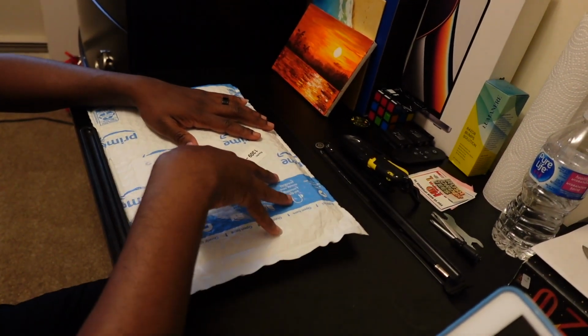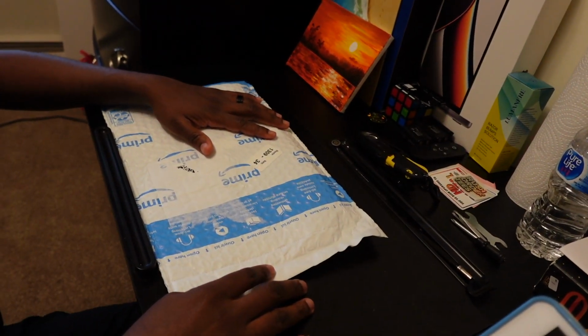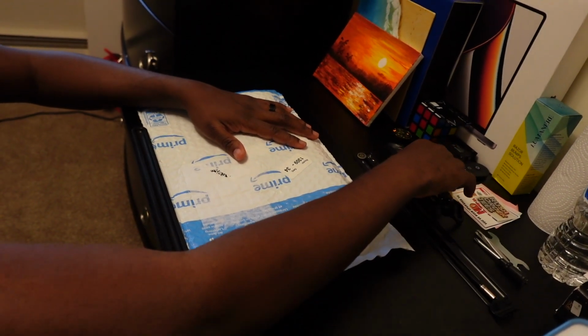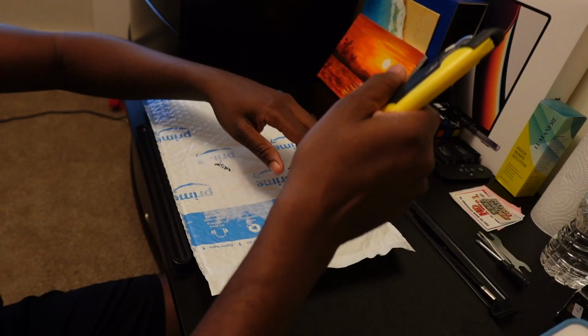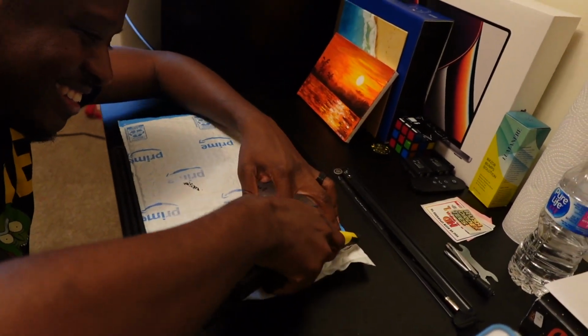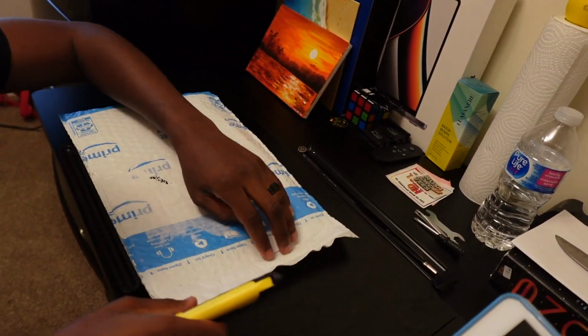Today we'll be unboxing the Samsung 980 Pro with Heatsink, an SSD for my PlayStation. So let's go ahead and get it. We don't want to waste any time. Oh, this is sharp.